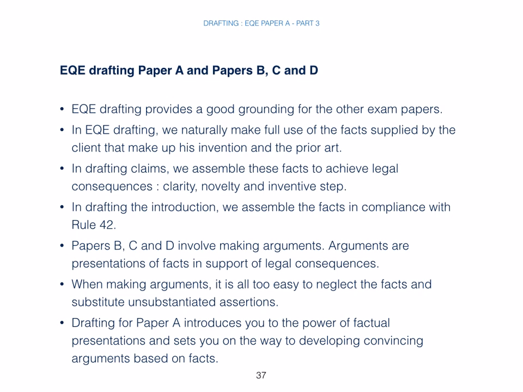However, when we're making arguments, especially arguing for the lack of inventive step of a claim in paper C, it's all too easy to neglect the facts and substitute the facts with unsubstantiated assertions. So drafting for paper A introduces you to the power of factual presentations and sets you on the way to develop convincing arguments based on the facts for the other papers of the exam.